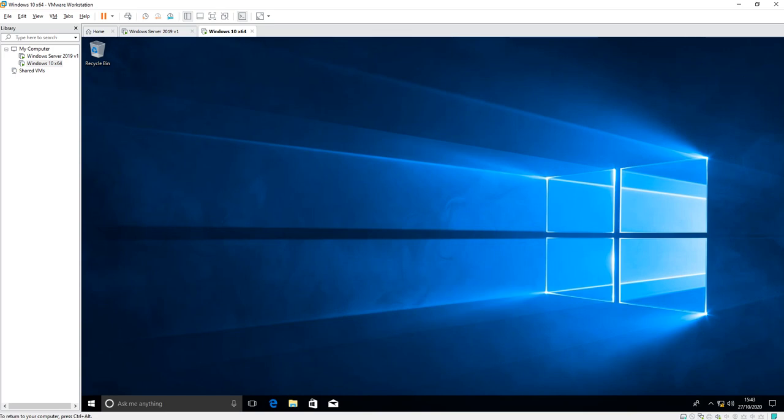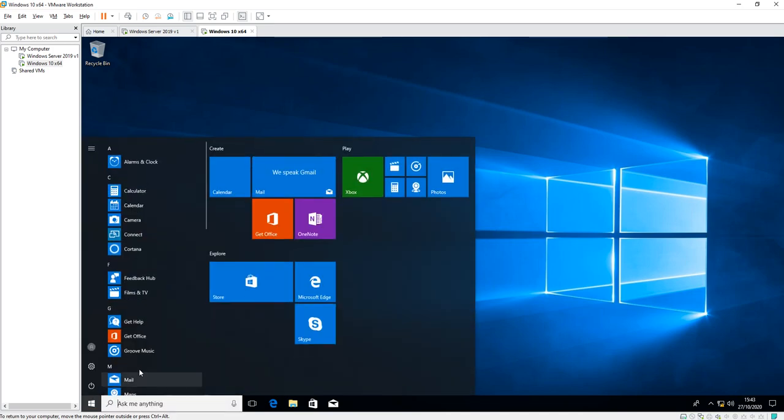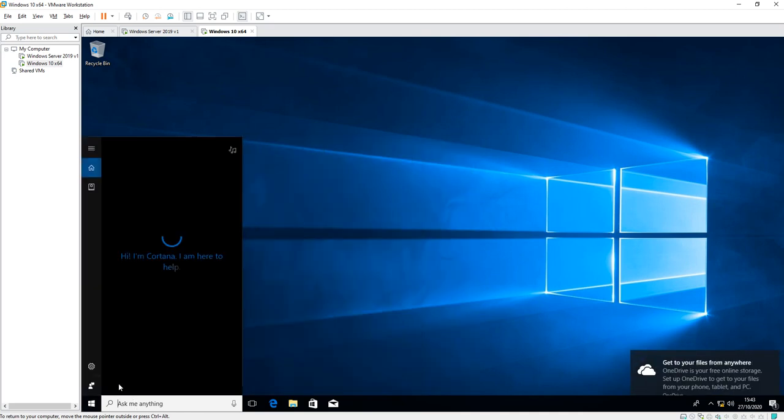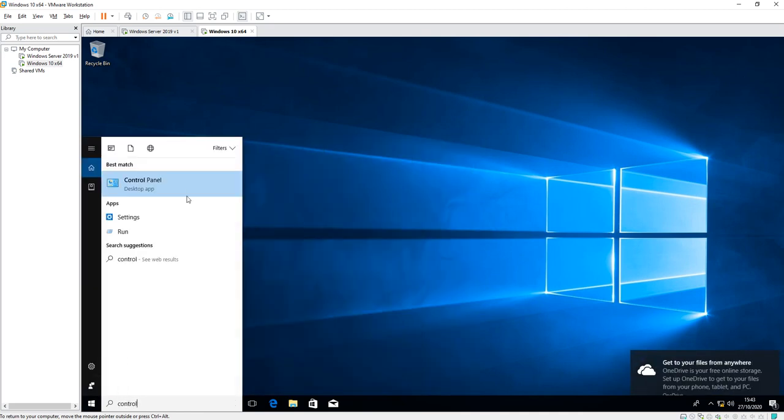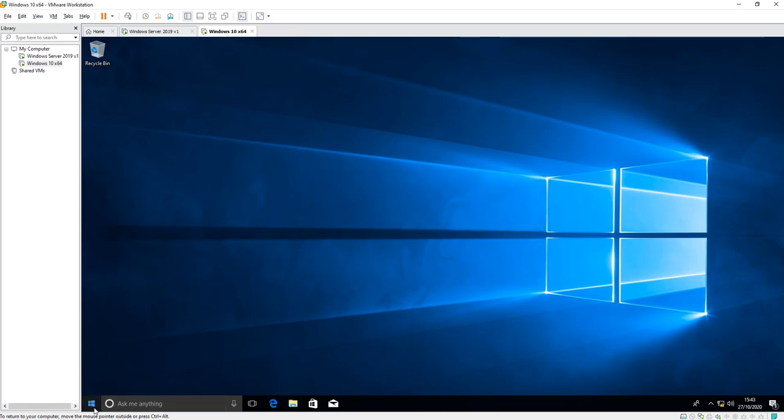And if I try to go to the control panel, I'll have to give it a few seconds to stabilize. You can see it's busy still logging on. If I type in control panel, it says this operation has been cancelled due to restrictions in effect on this computer.